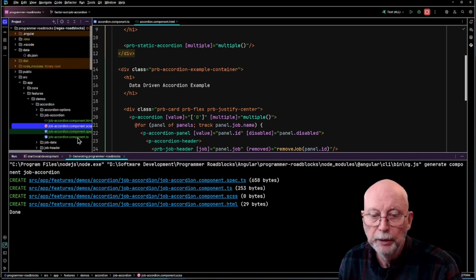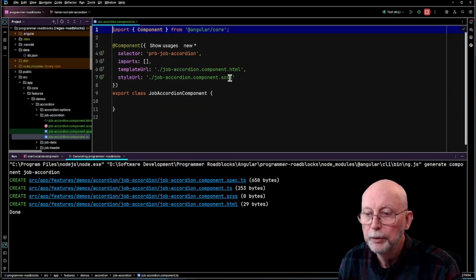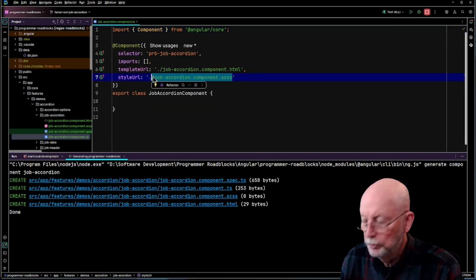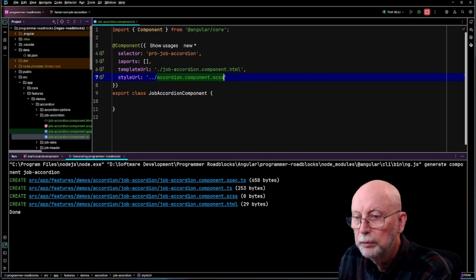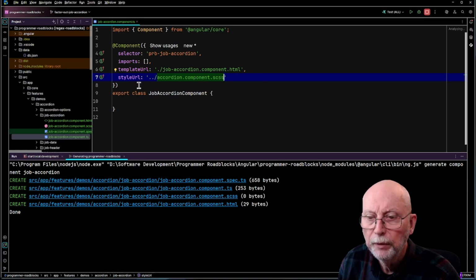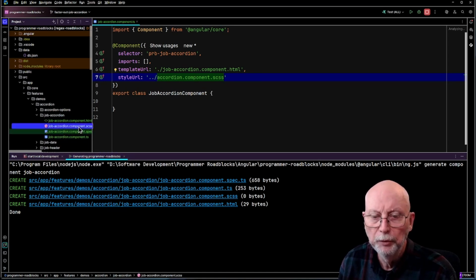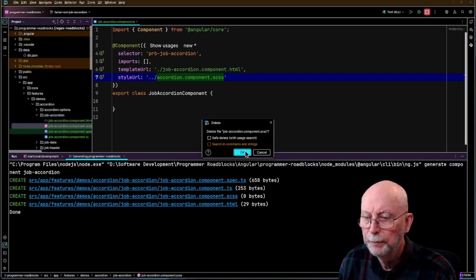We don't need that. And we're going to begin by removing it from this. And I'm going to use the SAS from the accordion component. It's common, so I don't need to have it in multiple places. So we delete that.